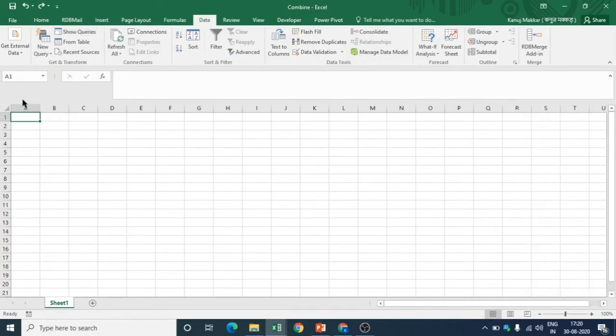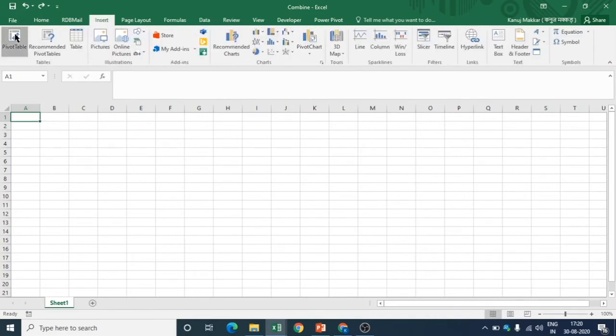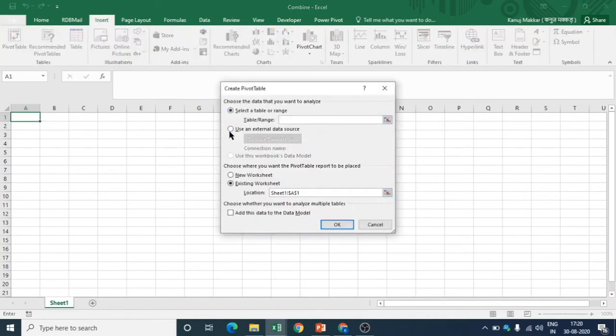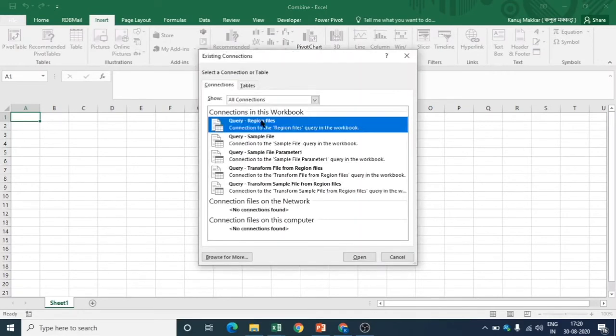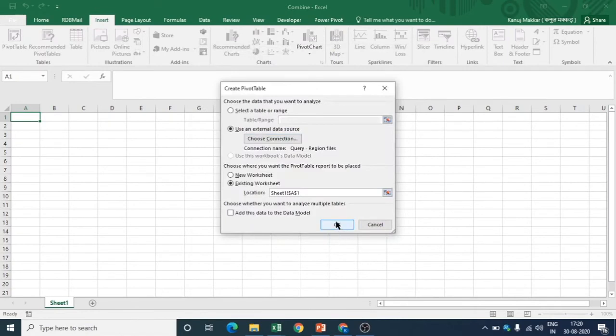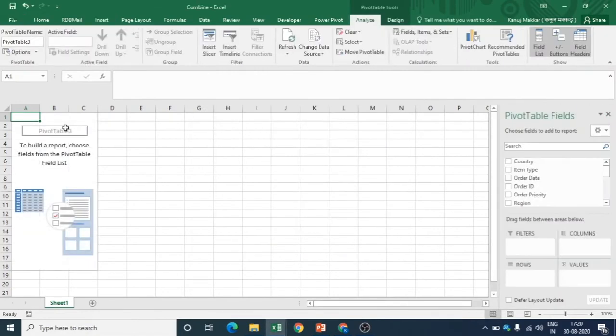I don't require it. I will select the cell for creating the pivot table, Insert, use an external data source, Choose Connection and the region files query which has been loaded. I will select it and click Open. I will click OK and I have got my fields, and these are the pivot table fields.